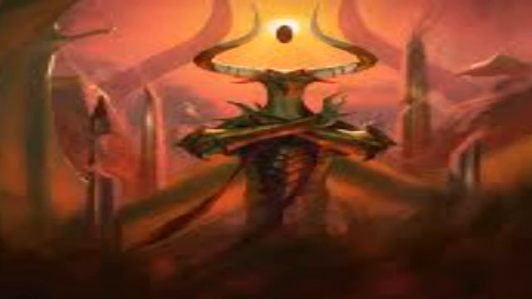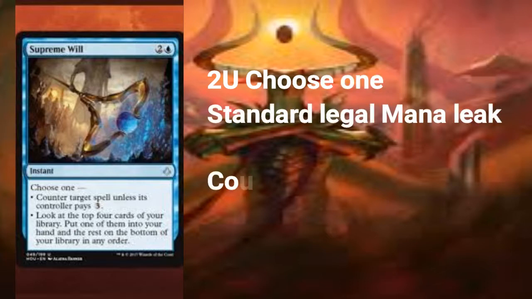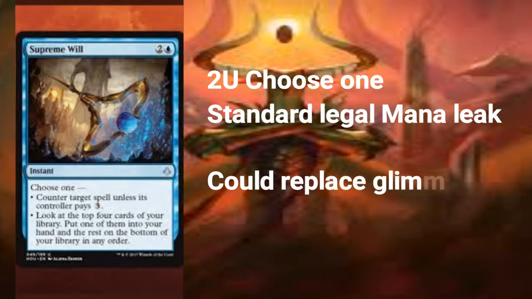Next we have a 2 and a blue instant, Supreme Will. It says choose 1. Counter target spell unless its controller pays 3. Or you can look at the top 4 cards of your library, put 1 in your hand, put the rest on the bottom of your library.